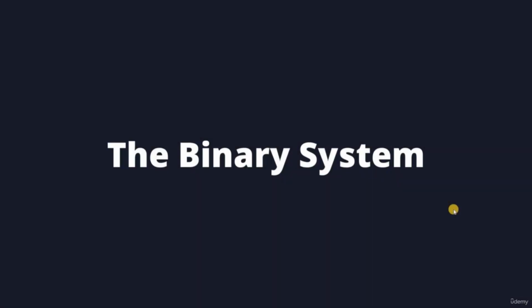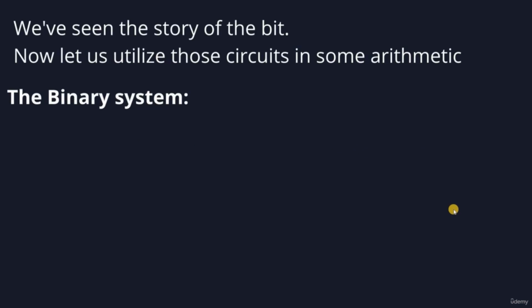Now I want to continue building up and introduce the binary system. Binary is something like a 1 or 0. We have already introduced a bit, which is a 1 or 0, and this is what binary actually is. It's nothing more than something is on or something is off. That is what binary is. So they figured out that if they can create some kind of arithmetic with these ones or zeros, maybe they can create something like a calculator, right?